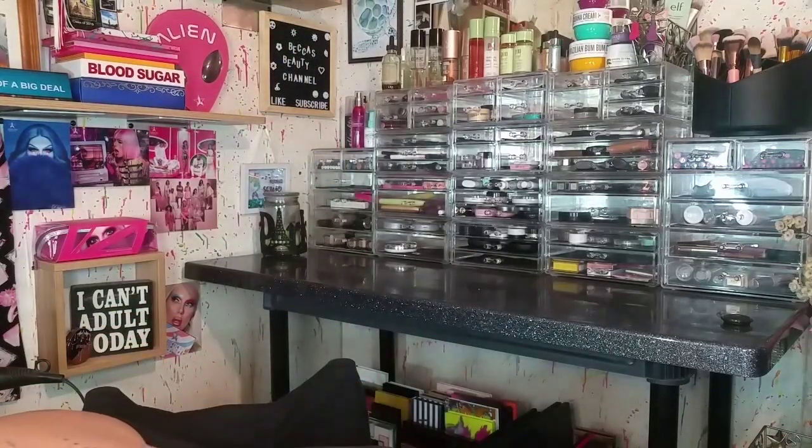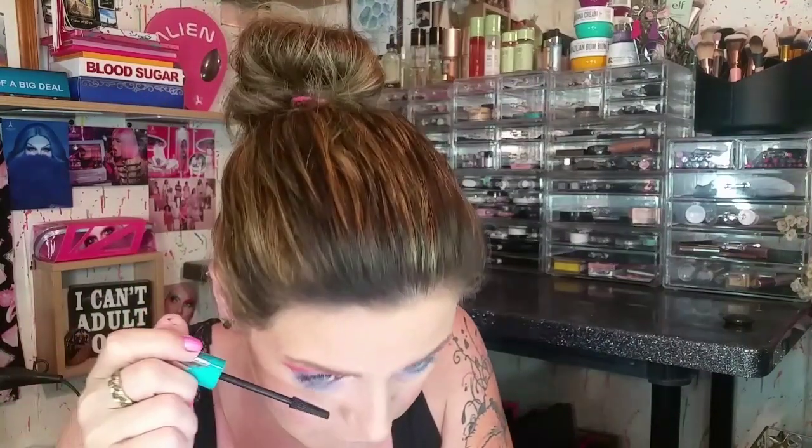Then I'm going to use the Thrive Liquid Lash Extension that we received in our Ipsy Plus this month for my mascara. I do like this mascara. The formula on it is very good. And like it said, there is a complex in there to help your lashes grow while you use it, which I think is phenomenal. I think all mascara brands should do that. We use mascara on a daily, and anything that can help our lashes grow is a win in my book.